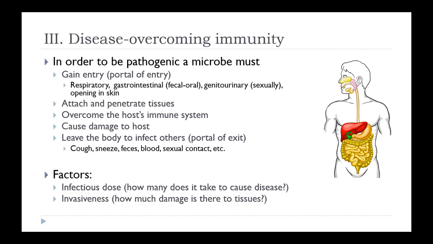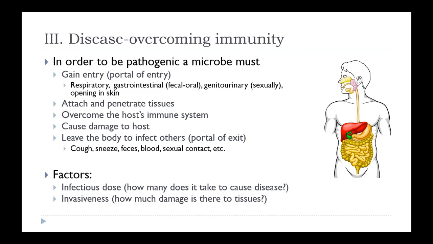It could be respiratory, through the nose or the mouth, but getting into the lungs, into the airways. Gastrointestinal, also called the fecal-oral route. So if somebody is eating something or taking something in that goes through their stomach. Genitourinary could be sexual contact, could just be microbes getting into the urinary system without sexual contact. And then an opening in the skin or getting through the skin. The skin is usually a pretty good barrier for these things not to get through, but sometimes it does happen. So first of all, they have to gain entry.